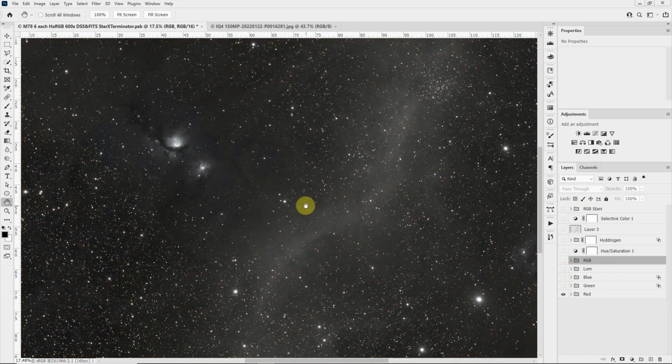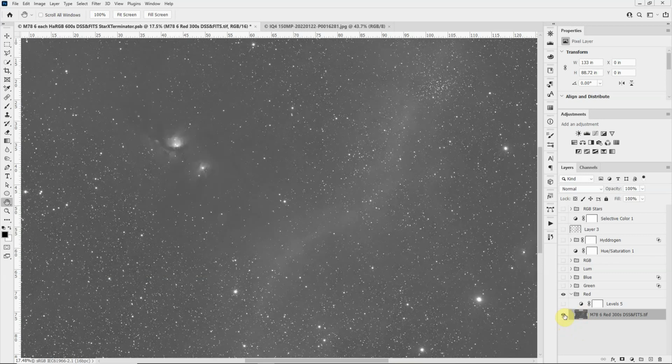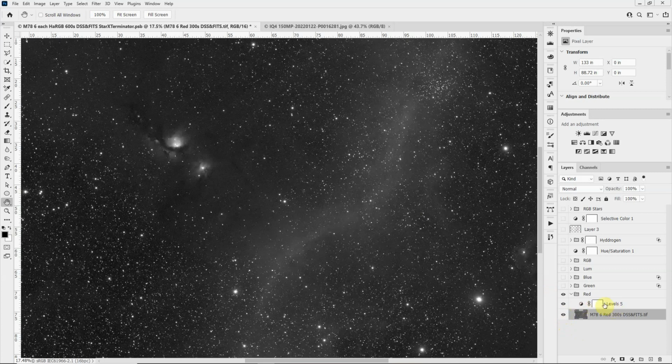There is the red data, and if I open up this group, you can see that I've got just the red that I stretched using Fitz Liberator, and that's covered in some of my other tutorials. So that was what it looked like coming out of Fitz Liberator when it was stretched. And then I did apply a levels adjustment, and by applying this levels adjustment within the group, that causes this adjustment layer to only affect what's in the group. You can think of it as what happens in the group stays in the group. So this is the red, and then I did the same thing with green and blue.